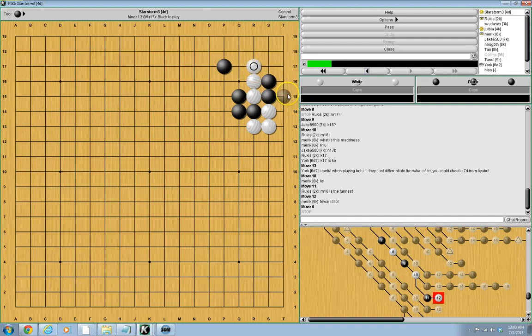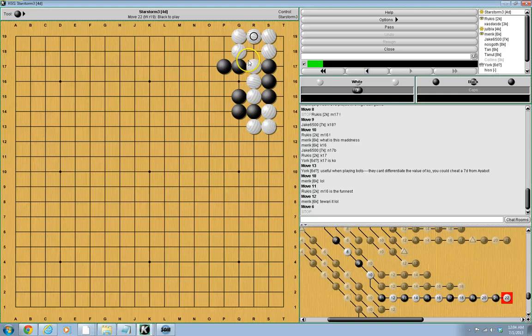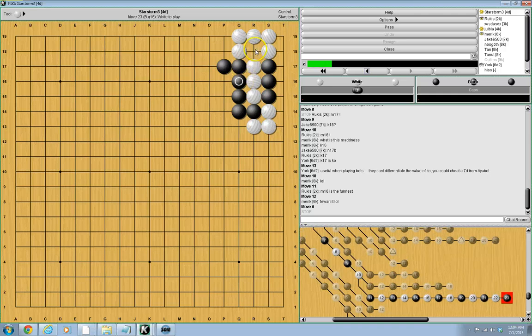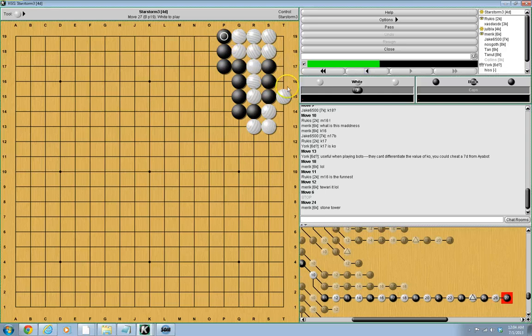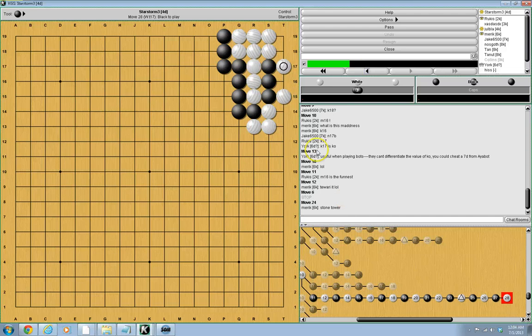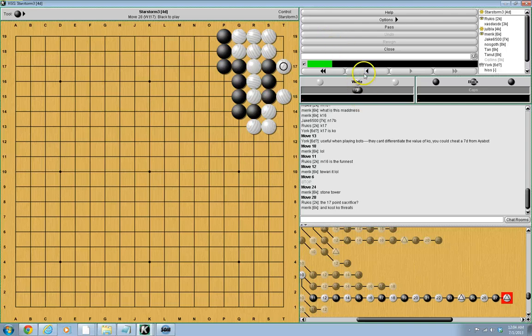And white can resist, and then white can hane, and white will win this capturing race. But black has something really, really funny here. If black cuts here and makes a sacrifice play, he can crunch up white's shape, and white has no choice but to capture, and white has no choice but to fill. Yeah, with a stone tower, and white will win the capturing race. But black makes himself a really nice... black sacrifices a few points here, but he makes himself a really, really thick wall.